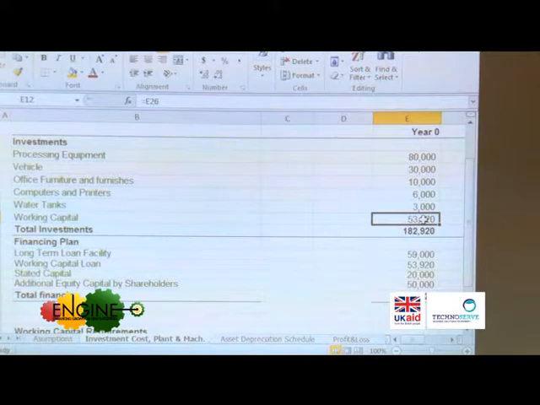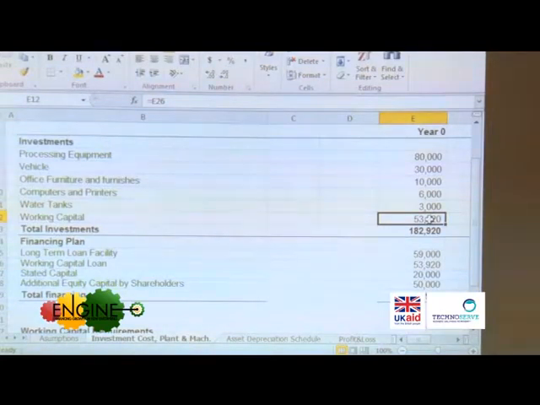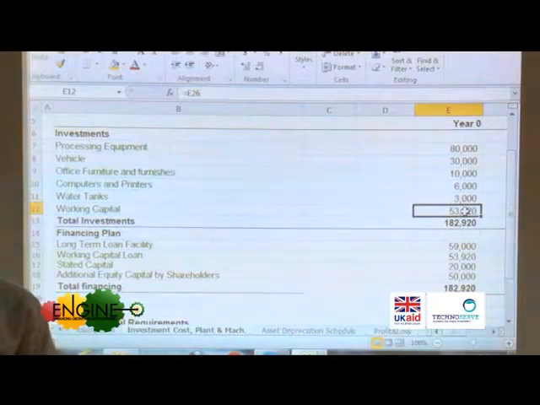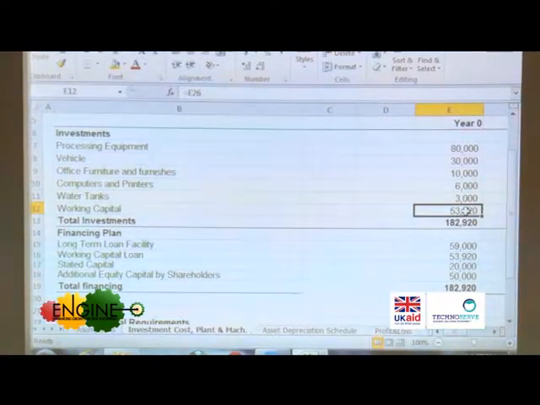Okay. Once I've got my total investments, I have to finance these total investments. Where would the money be coming from? That one you have to decide. I gave you only one option: the loan that you can contract should not be more than 60% of the total investment. Apart from that, you can do whatever you want. So I need a loan from a bank or from somewhere, and that one I had as 59,000. I have a working capital loan, but somebody will say, how did you get all this? I started with this.